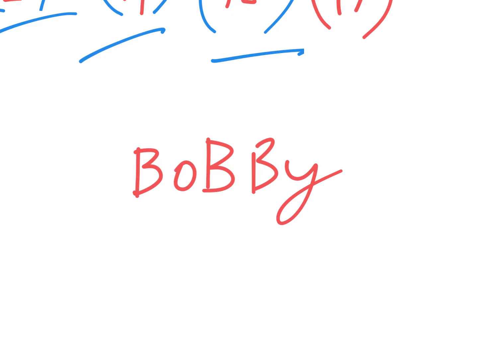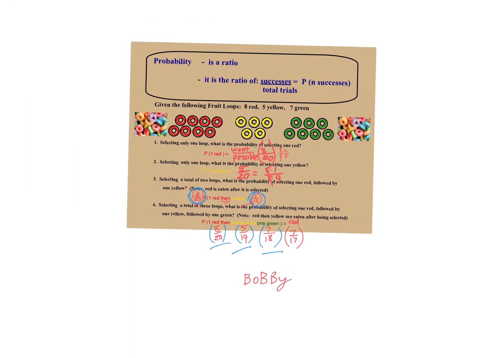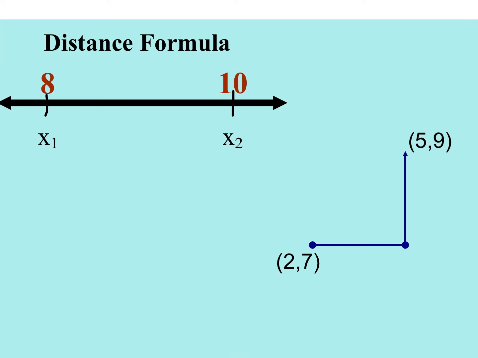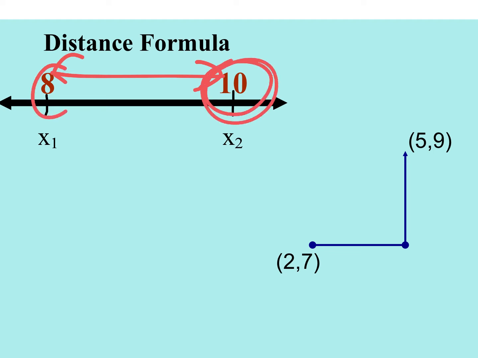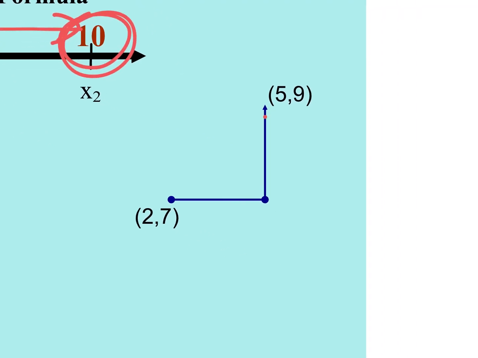Okay, so what else do you have to know besides probability? The next thing we talk about is distance formula. If I just asked for the distance from this to this, most of you would be like, 2, done, boom. But what did you really do? You take this one and you subtract that one. That's how you can for sure get that answer. And some of you might have, well, I think of it differently. Fine, but would you agree that 10 minus 8 would give you the distance between them? Okay, then what's this? Well, it's similar.